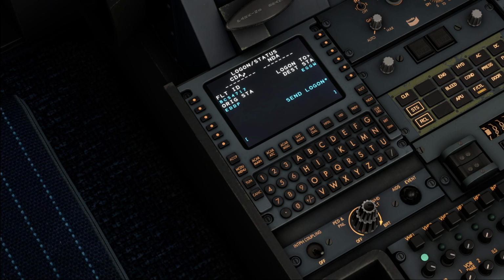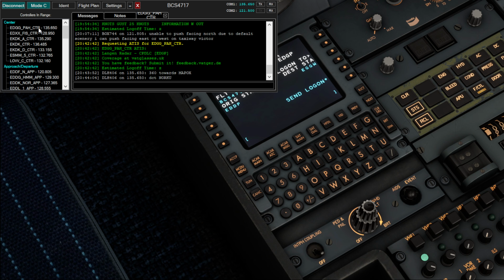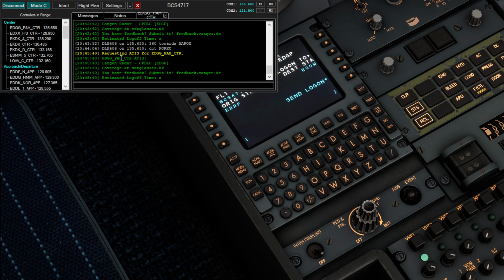Now the station up here, CDA, that is the station that we want to log on to. And currently we do have Langen Radar online, and they have CPDLC under the ident of Echo Delta Golf Papa. Now, if you're wondering where to find that kind of information, you can generally find it in the controller information from the controller. So if you have a look in vPilot, then you can find it in there. For example, in my case up here, I clicked on the controller info of the controller in question, and now in here it says Langen Radar, CPDLC, Echo Delta Golf Papa. So this is what you can use in order to log on.